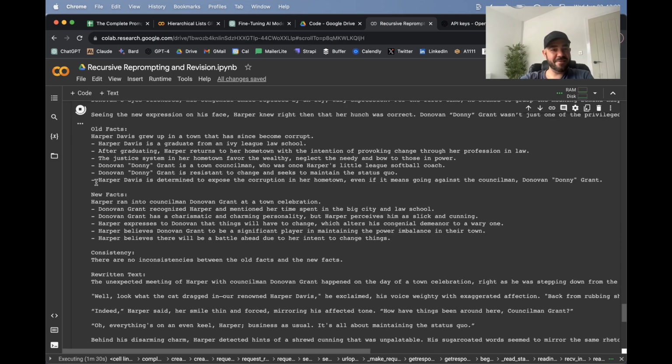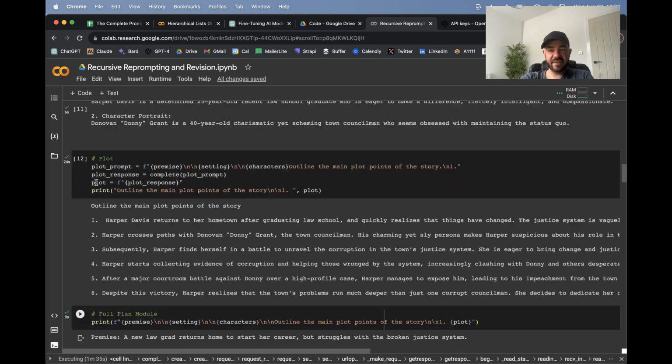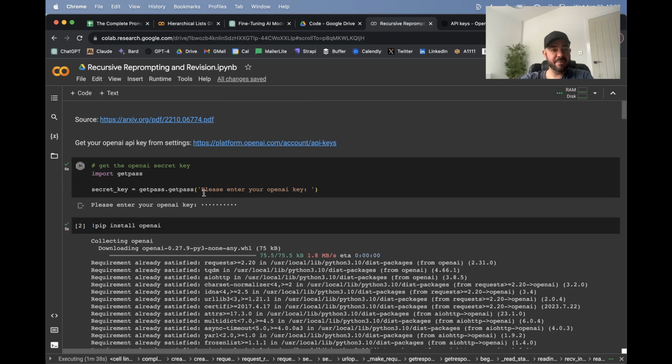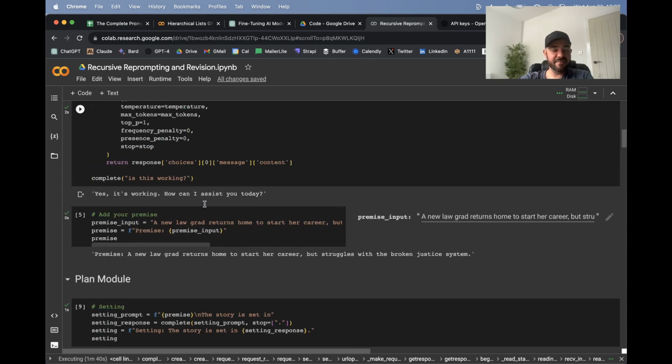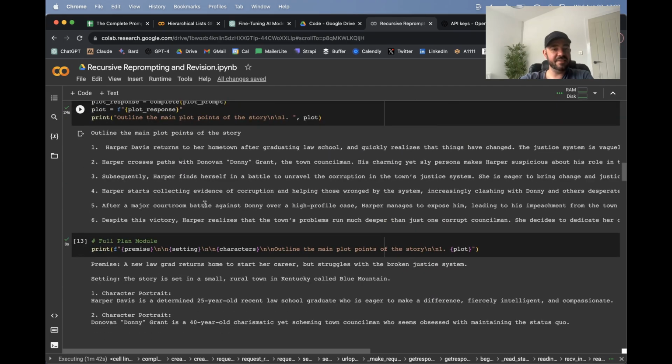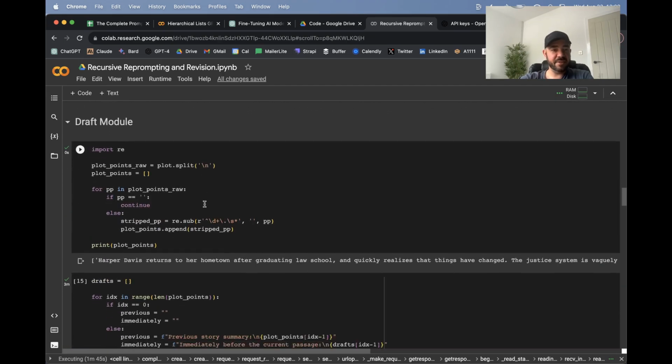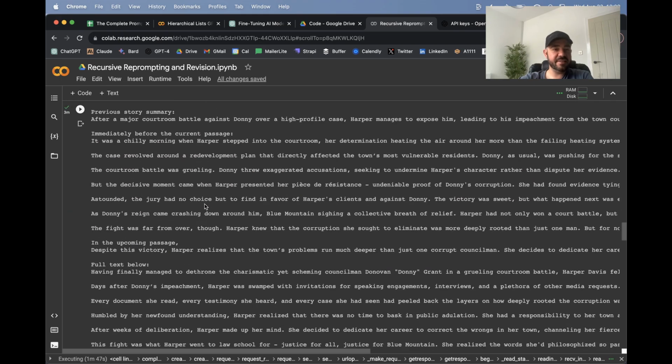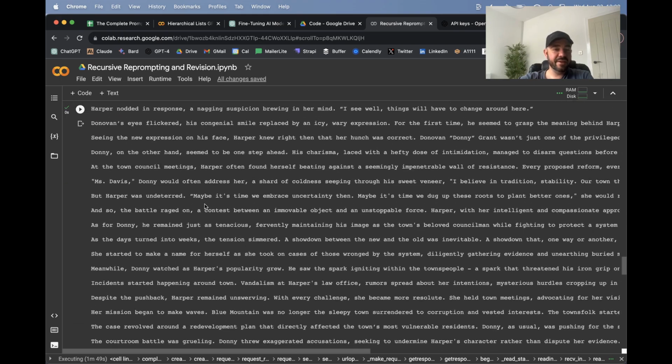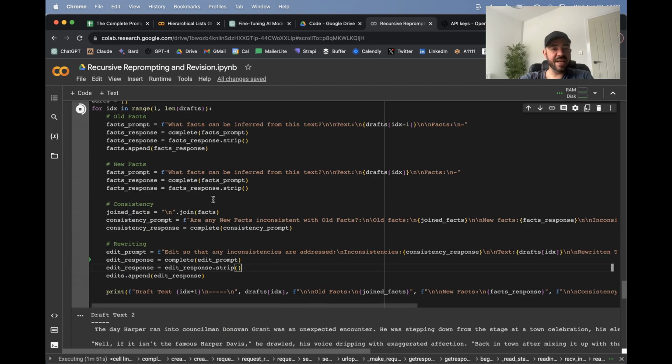Cool. All right, so hopefully you understand the gist of this. Feel free to read the paper. I've linked it in the top here. Really powerful paper. Play around with this yourself. You might find that different formats or different plans work better for your use case. But this is a great way to keep consistency, because every time you're calling OpenAI, you're passing in a lot of context from the previous story. And by the time you get to the end of the story, everything should be relatively consistent.